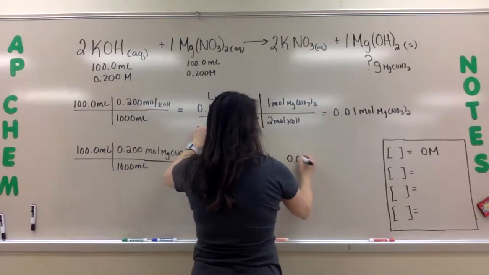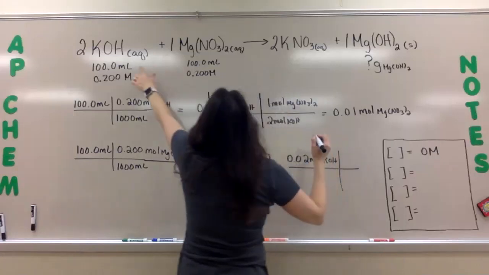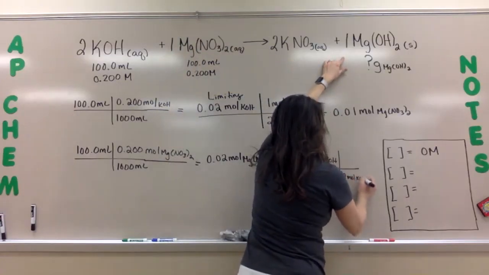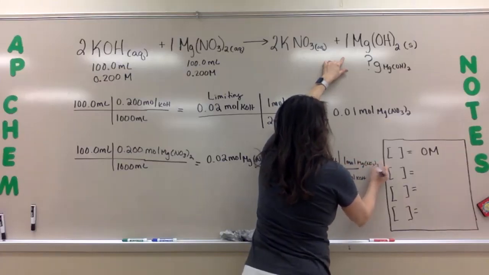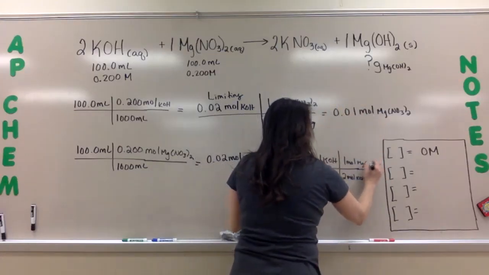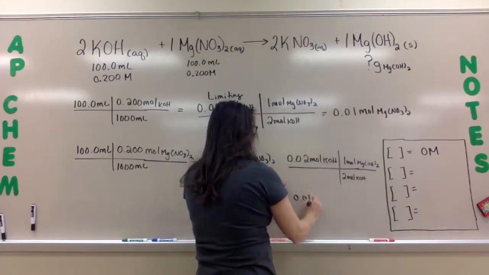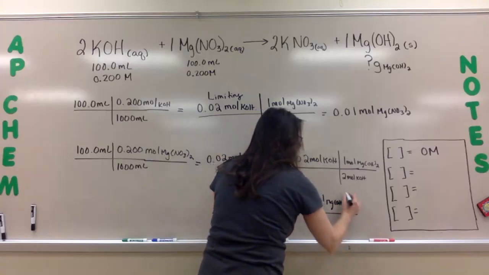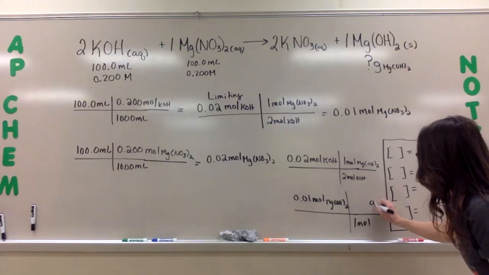So I'm going to say that for every 0.02 moles of KOH, I would do again that mole ratio: for every 2 moles of KOH, I'm going to get 1 mole of Mg(NO3)2, which is going to be the same answer. So I'm just going to transfer this down, except for, oh no, Mg(OH)2, sorry. Same mole ratio though. So 0.01 moles of Mg(OH)2. My apologies for this being messy now. And then what do we do next? For every 1 mole of that, we would do its molar mass.